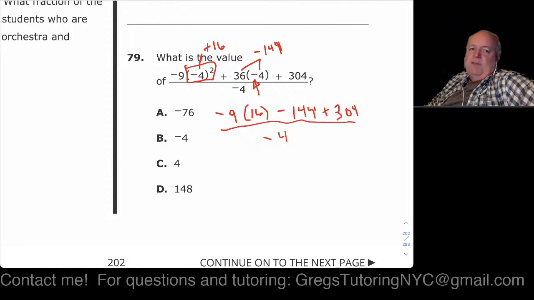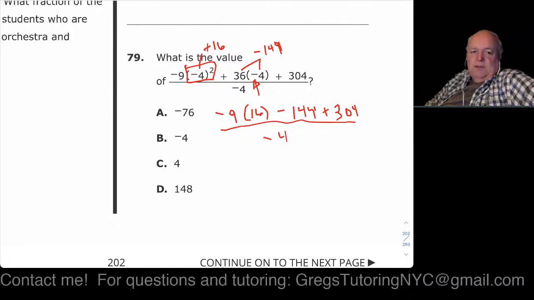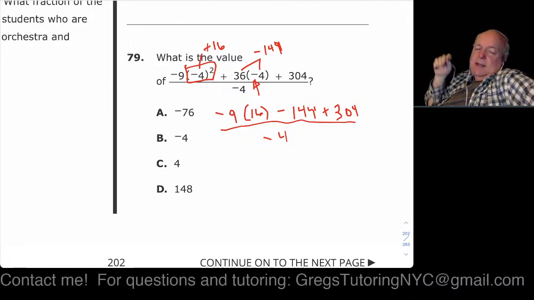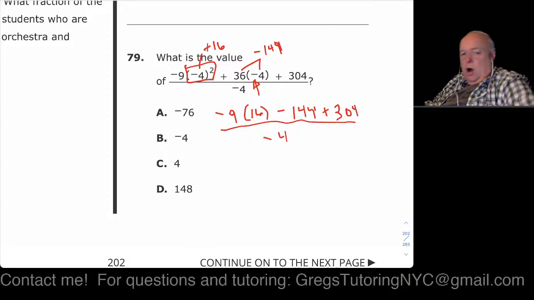And by the way, we want to be careful here because it's normally good to reread a question, do sanity checks, feed the answer back in. This is just an expression, and there's really not much variation here. So you either get it right or you get it wrong. I do not like to double check my questions by doing the problem exactly the same way over again twice. If you made an error the first time, it's highly likely you're going to make that error the second time. It's rare to be able to catch it.